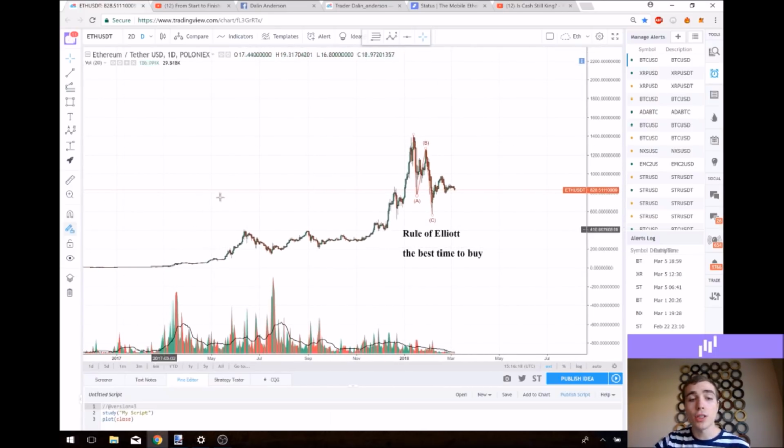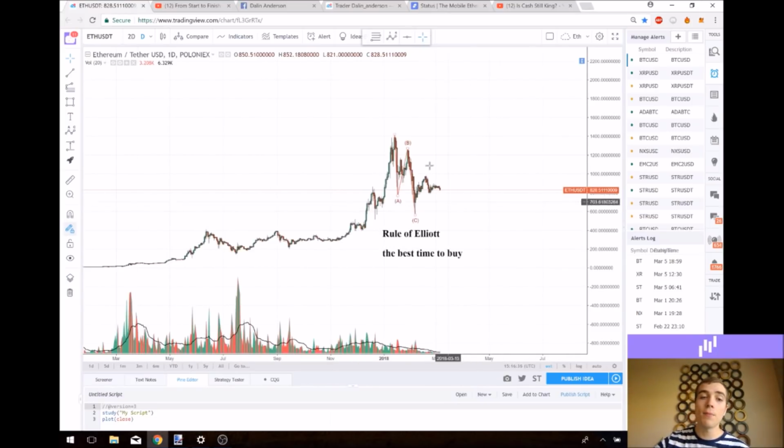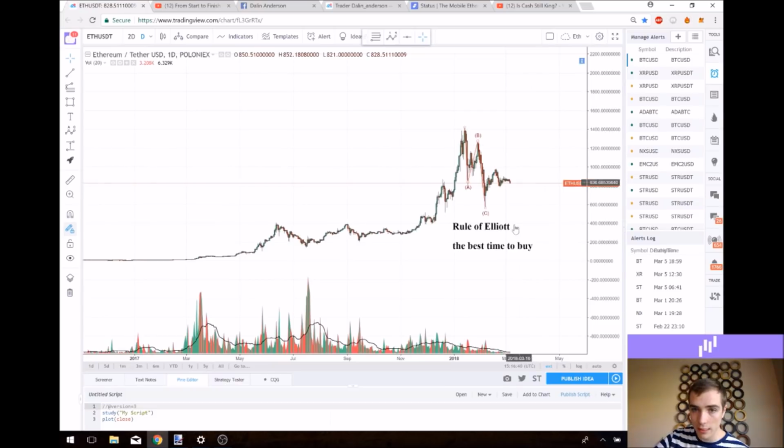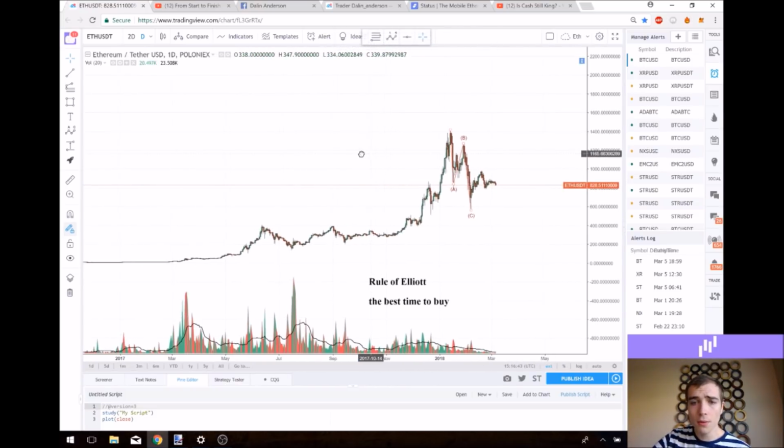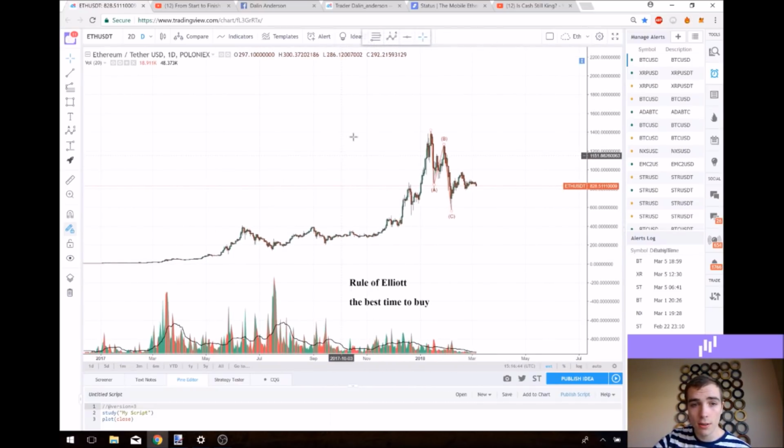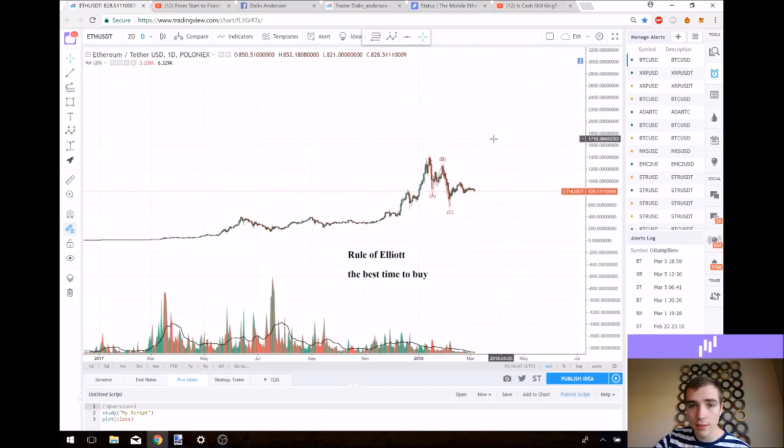The general direction for Ethereum since early 2017 has been directly up. We've only seen buying. We've had corrections on the way, but this is a bullish market. So in a bullish market, you want to aim to buy dips at the bottom of ABC corrections. So Ethereum is actually setting up for a relatively good entry over the next little while because of that very reason. So let's kind of check out our wave count on this next wave set up.